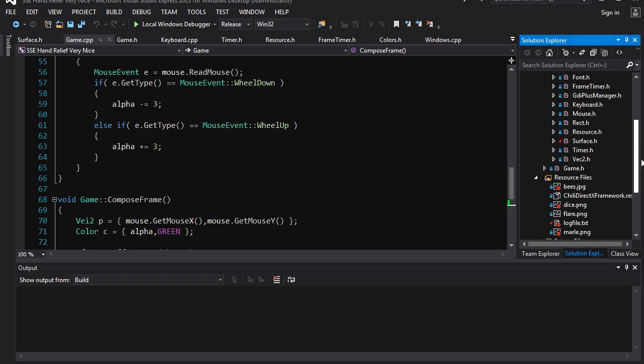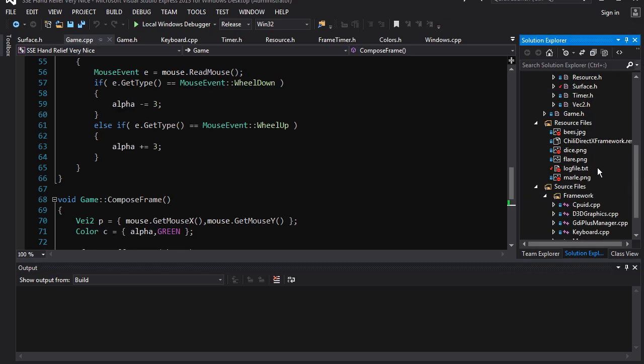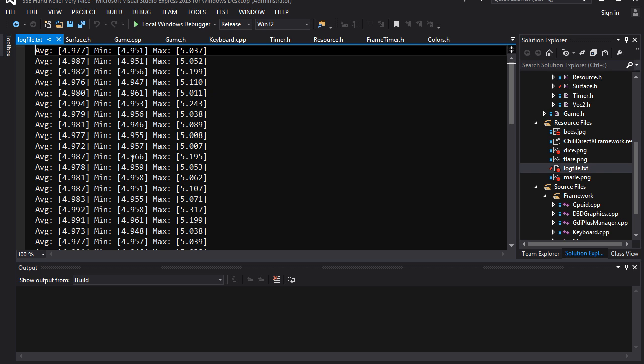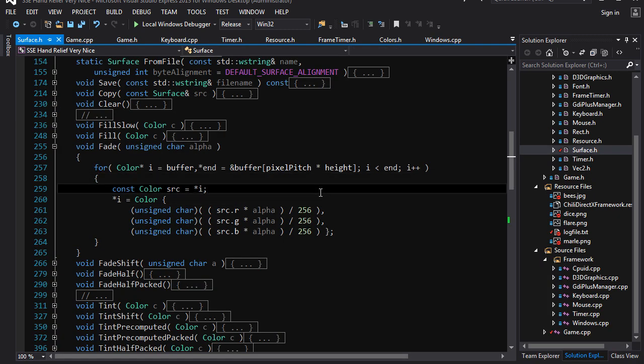And let's look at our execution time. So holy shit, it takes about 5 milliseconds, 5,000 microseconds to fade the screen, compared to 100 microseconds to fill it. So 50 times slower. Yeah, it's a 50 times increase over just a standard move.